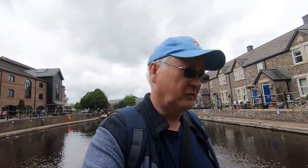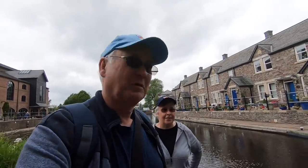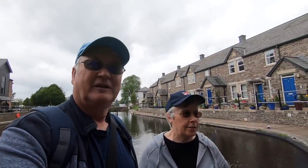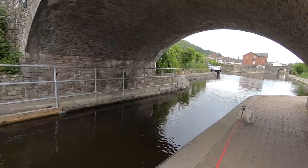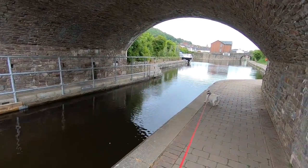Right, that's it for today. I really enjoyed that. Feet are a bit sore. I think it's the most walking we've done for quite a while, isn't it? Yeah. Wind's dropped now, though. Yeah, nice and calm now. It's sultry, isn't it? That's right. Yeah, well, Poppy's obviously back on form. It's miles ahead. Yeah, it's the canal, Poppy.